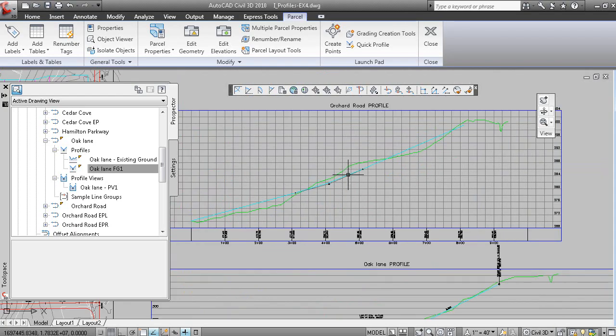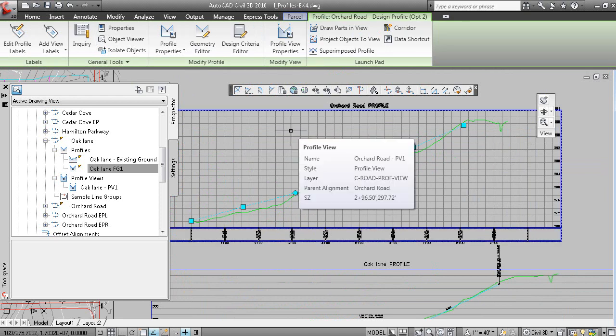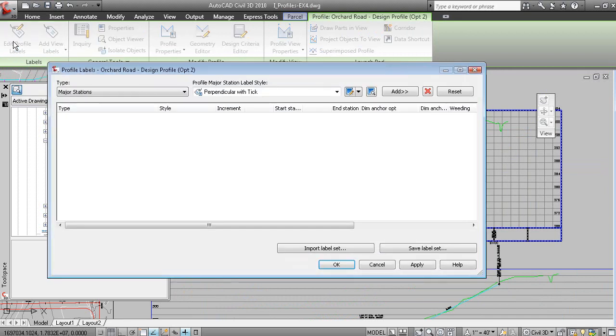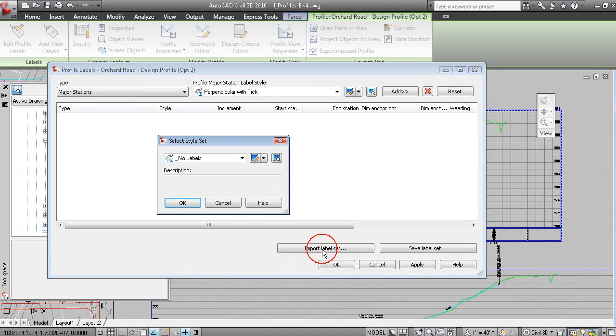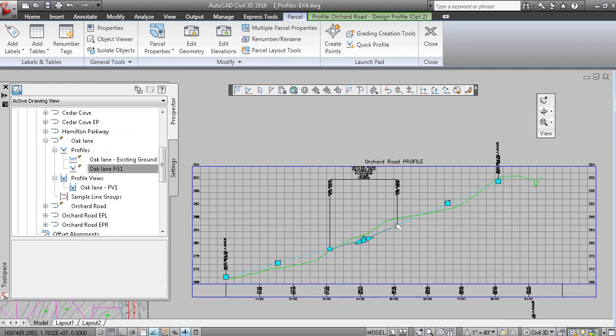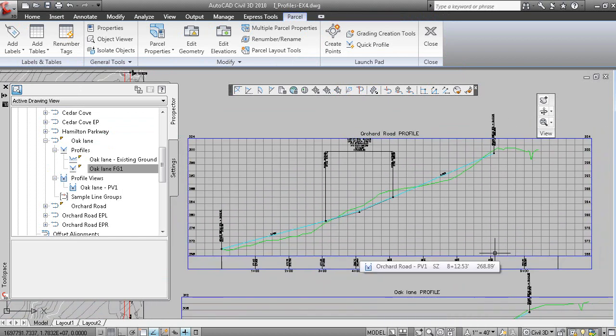If we were to grip the layout profile here, and if we wanted to edit the profile labels, I could import a label set and import the complete label set, which labels the tangents, the grade breaks, the crest curves with a high point, station, and elevation, and the sag curves with a low point, station, and elevation. And if I click OK, you can see how all those labels have been created on that layout profile.